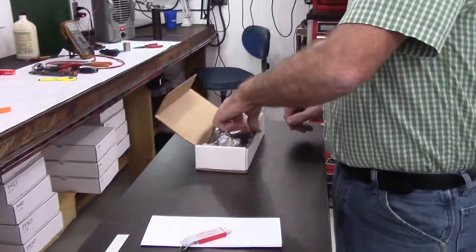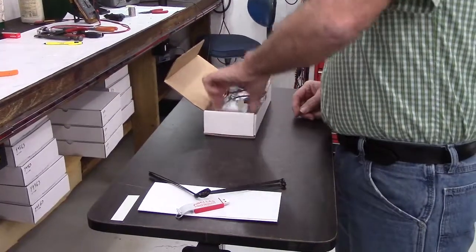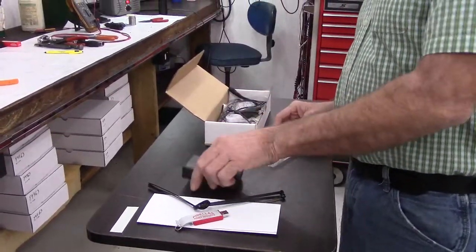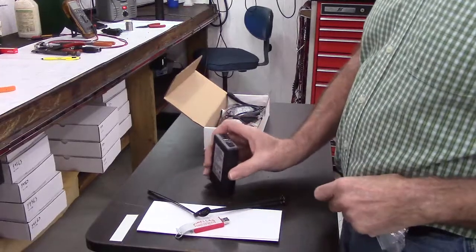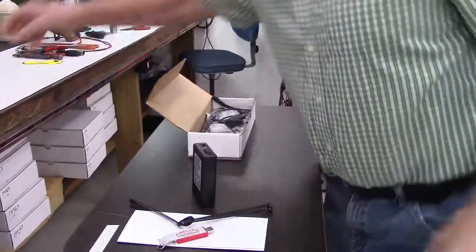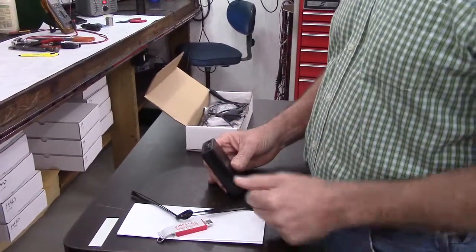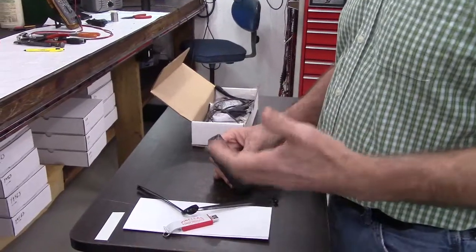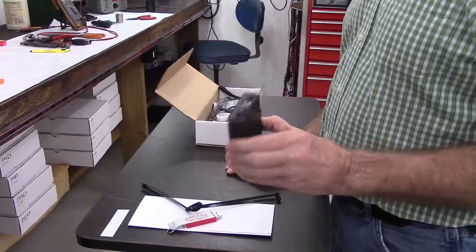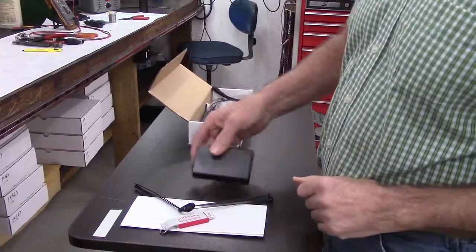The next thing in the box is going to be 2 long zip ties. Then there's a battery. My new heavy-duty kits use a 12-volt battery instead of a 5-volt battery, because some of my customers up north have brought to my attention that if you got a 5-volt battery in freezing conditions, the battery voltage actually drops. And if the battery voltage drops below 4 volts, the other one had problems. Specifically, it didn't work. So this is a 12-volt battery. It's going to take an awfully cold condition for a 12-volt battery to drop to below 4 volts.